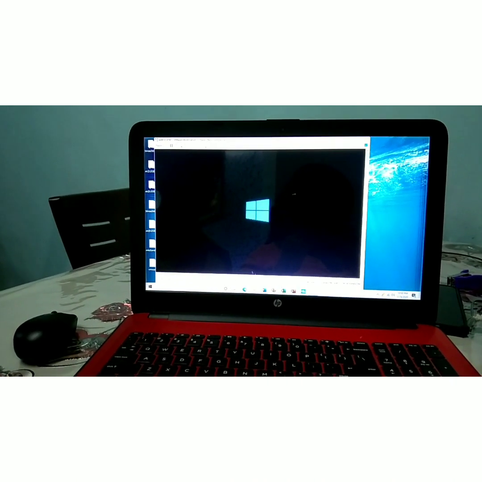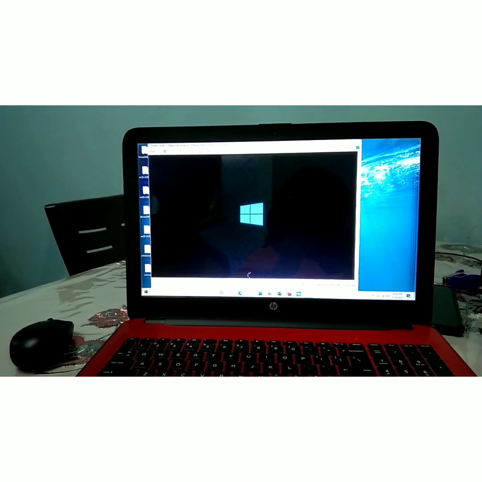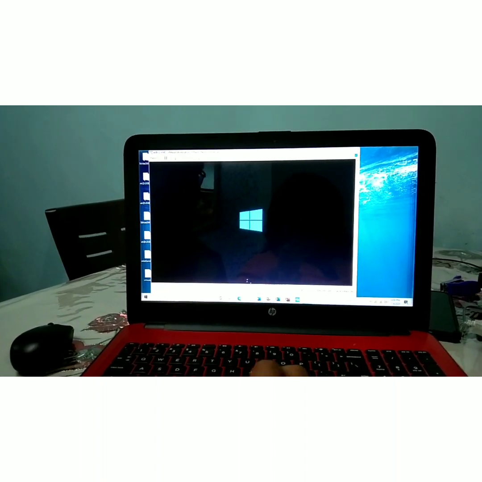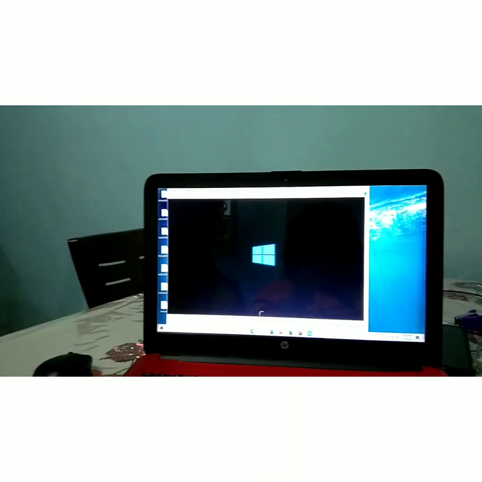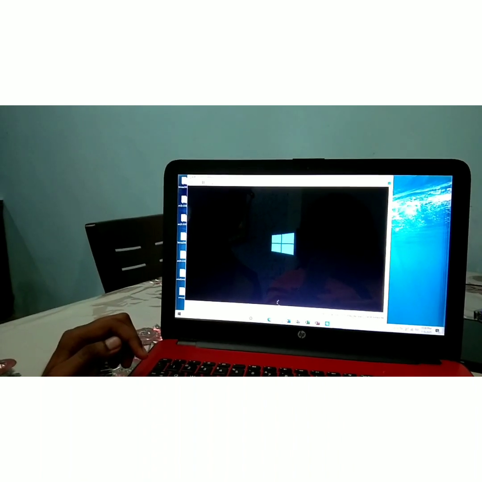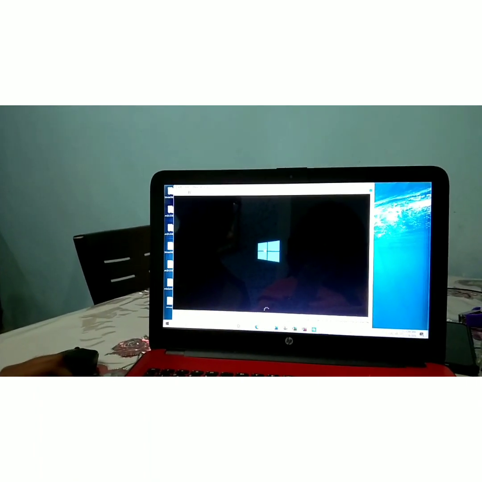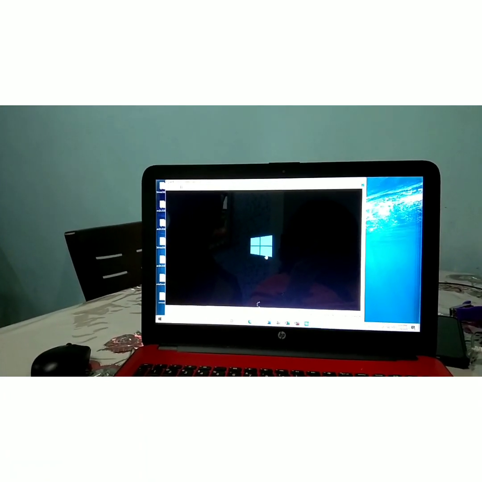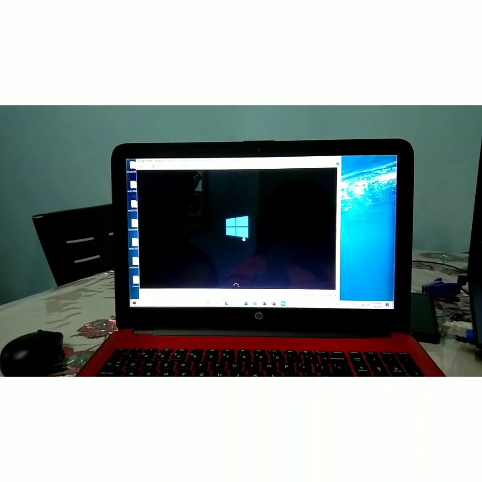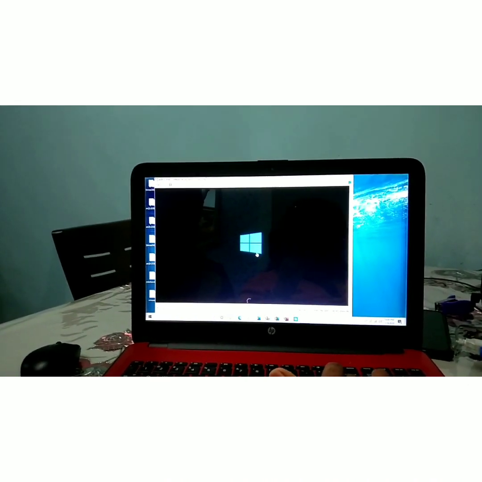And now the Windows is restarting, and also you can press Shift and L to get the mouse key. So press enter.